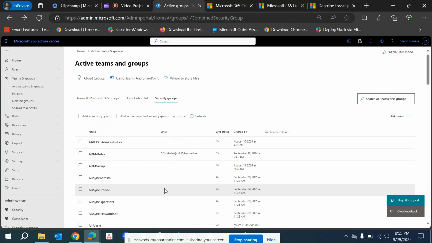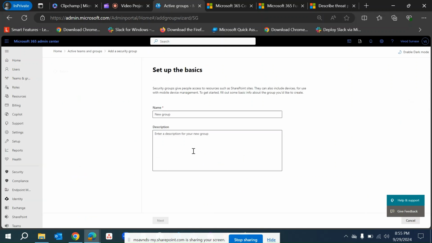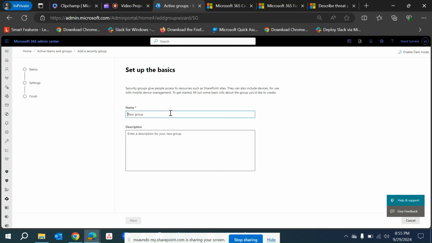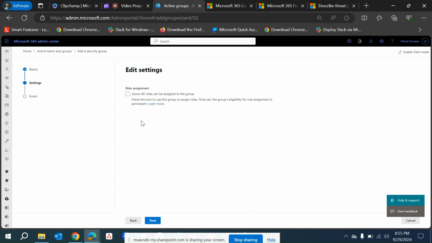So this group is very useful, and it can be useful for different reasons, as I mentioned in the groups section on the security group side. So let's create both of these, and I'll create one. I'll give it SG1, a simple name so that we can understand. Here we see, once we add the basic details, just a name to it, and then click next.